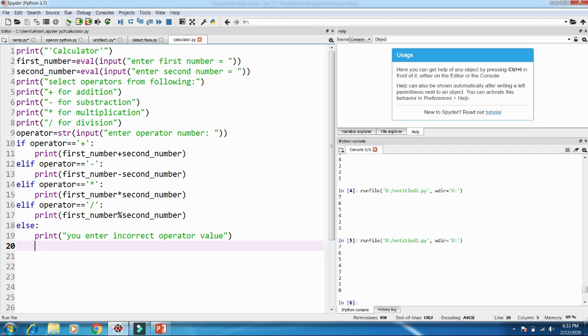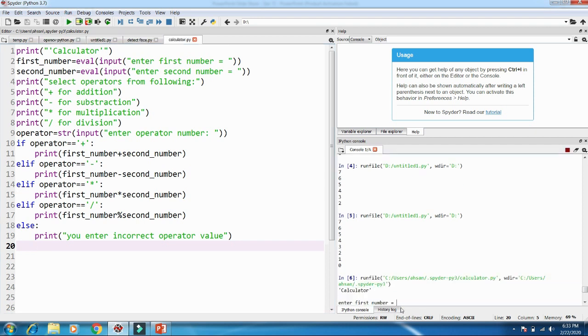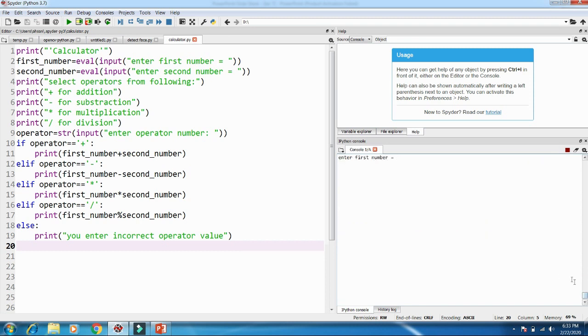So first run it. Yes, it is asking for a number. First it shows us calculator, and then it asks for the first number. Here if I write 54, enter. Then it asks for the second number. Here I write 6, then enter.